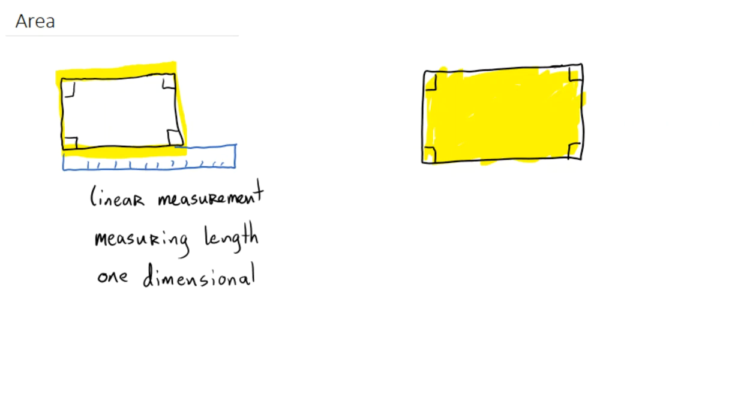Now over here, I said that this was a linear measurement. The math word comparison for area is just area. It's a measurement of the area of space it's going to take up. I'm trying to teach you what the word area means, and using the word area, that's poor form, I get it, but that's what it's called. The idea there is I can no longer use a ruler or a linear length to determine how much space something takes up, because now I'm working in two dimensions.